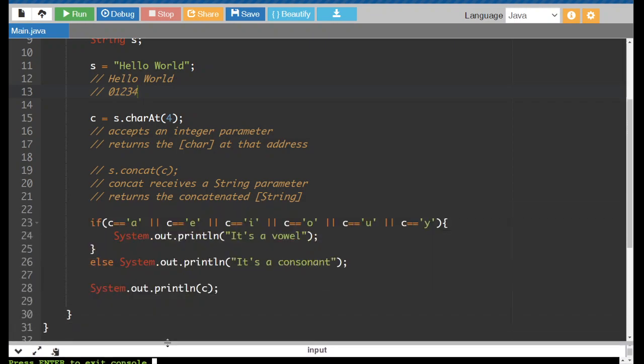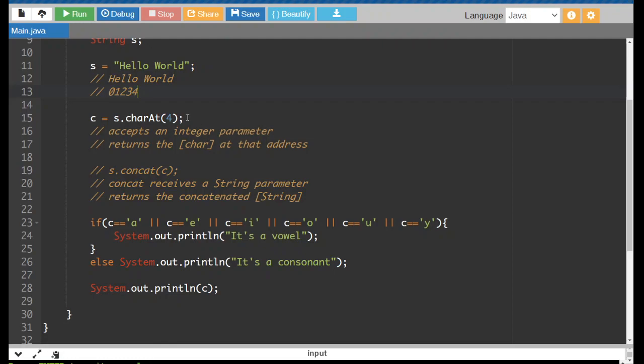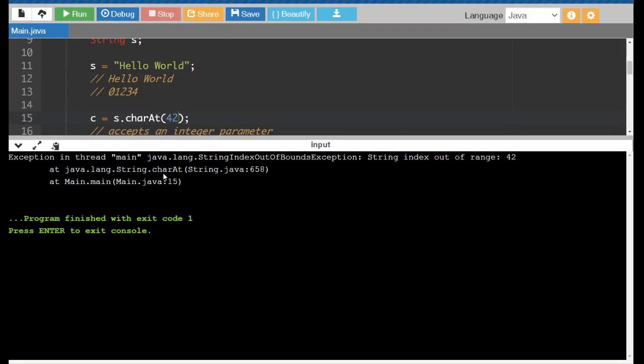Now, here's one other situation that you will encounter. This has a length of 11, and what if we put in 42? So what is the character that is at 42? If I run this, you are going to encounter this: Exception in thread main, string index out of bounds exception. This is going to happen a ton when you're first learning how to program with strings.